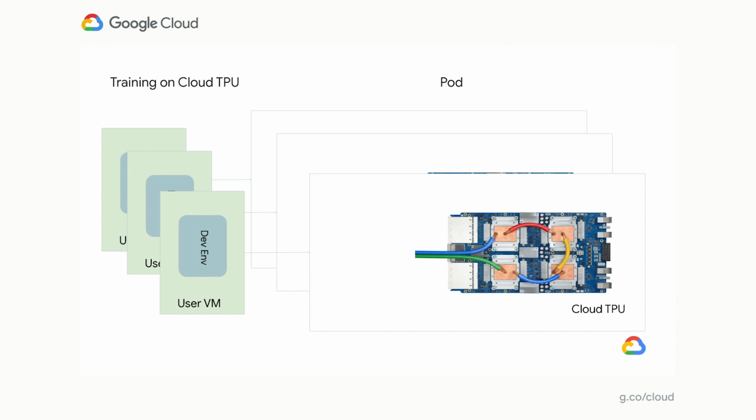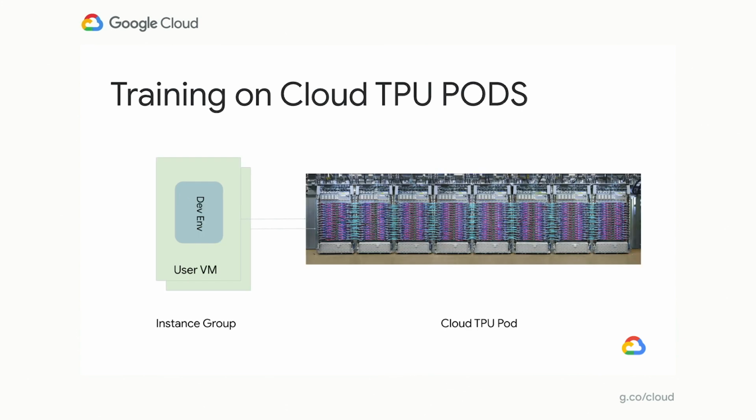Now, so far we have seen how training works on a Cloud TPU device. Now let's discuss how to take it to the next level and train on a Cloud TPU pod. As pods were described by Vaibhav earlier, they consist of several devices connected with a very fast network. And in the PyTorch XLA context, we create as many user VMs as the Cloud TPU devices, not cores. So for example, if you want to train on a v3-32, 32 cores, we would need to create 4 VMs to drive the training. And we wrap these user VMs in an instance group. So everything needs to be in an instance group.